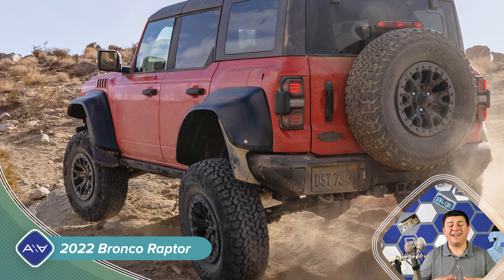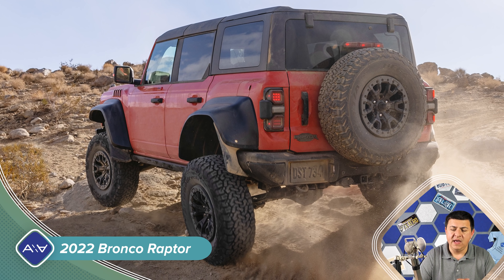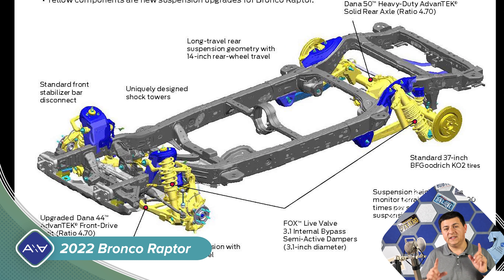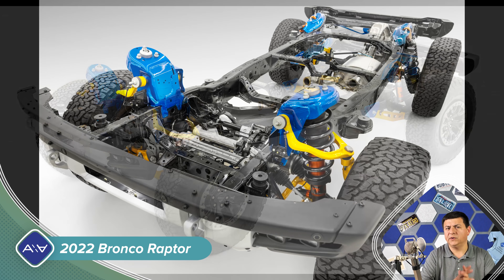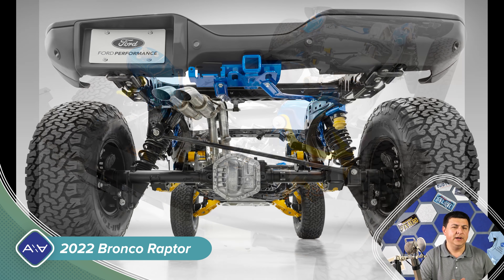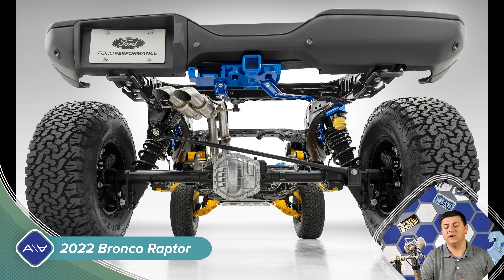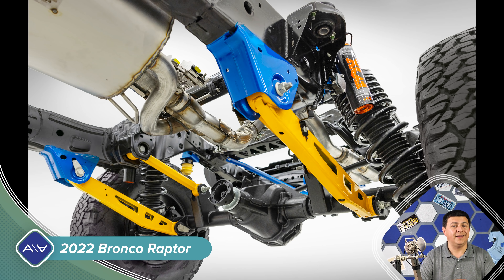To support the wider track and the more aggressive off-road ambitions of the new Raptor, they've made some modifications to the frame. The bulk of the frame remains the same. The gray components are the existing frame, and the blue components are where Ford has strengthened things — all of the mounting points for the suspension components, the rear axle, the front independent suspension. Some folks were hoping that Ford would give the Bronco Raptor a solid front axle, but that doesn't really make sense with the mission of the Bronco because the independent front suspension has a few advantages, and they've definitely strengthened a whole lot of things around the vehicle.